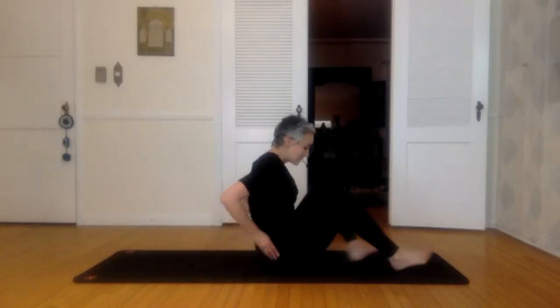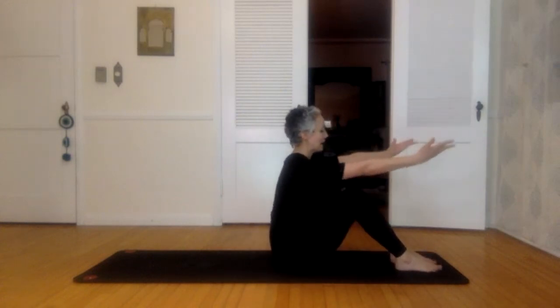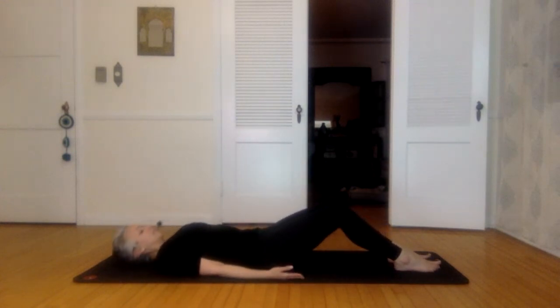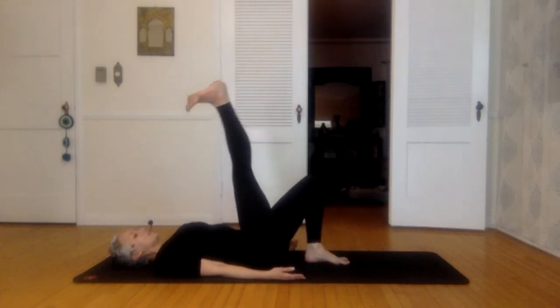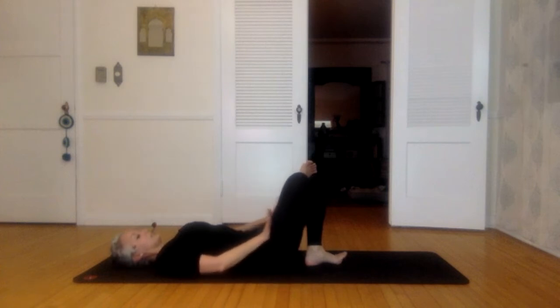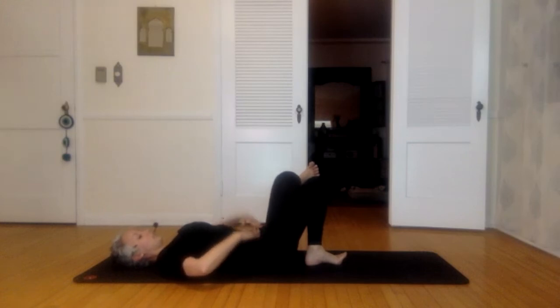Let's go ahead and face the foot end of your workout space. And roll yourself all the way back down, going into a bit of a leg stretch to finish things out today. All right, so from here, let's take the right ankle across your left knee and turn that leg out. Starting first to get some space across these hips. Try to even out the space and even out the hip, I should say, actually.